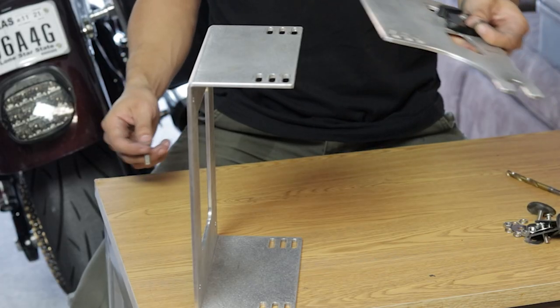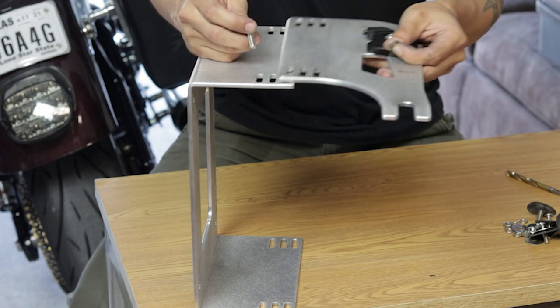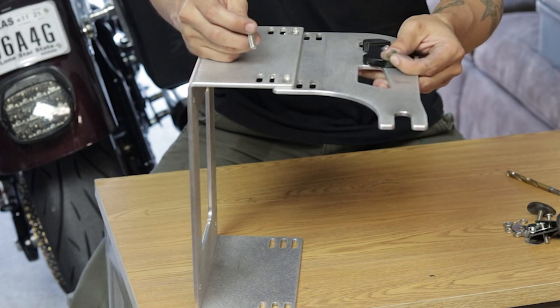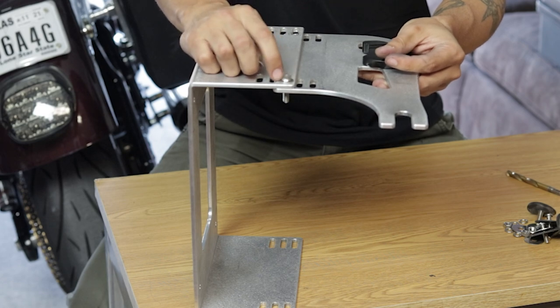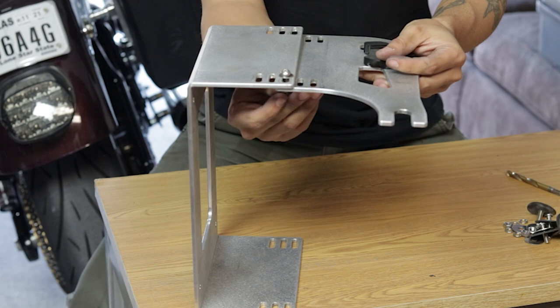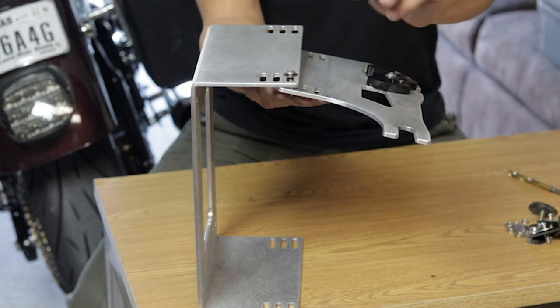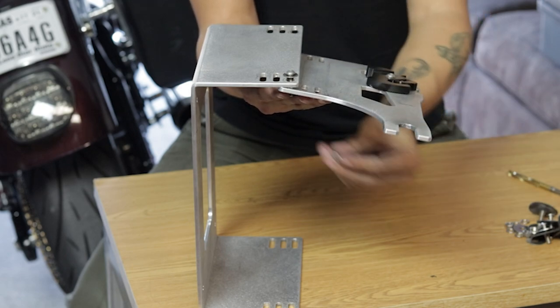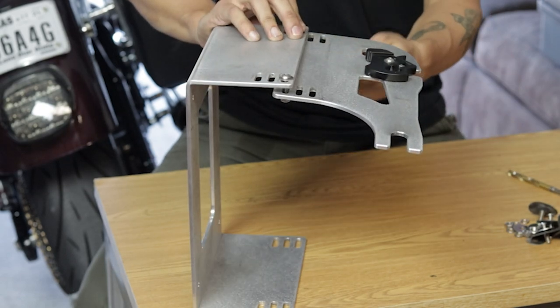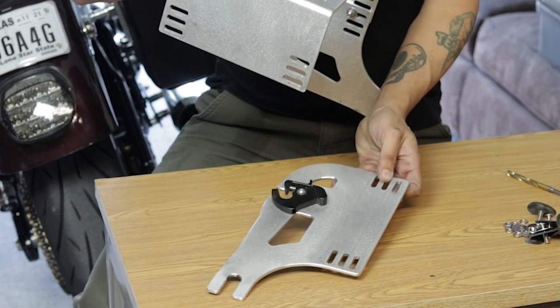Now it comes time to assemble our touring platform. And it all depends on your preference. You can either run it inside or on the outside. I think that on the inside looks a little cleaner. And so you're gonna have your bolt, your washer, and then you're gonna do another washer, feed it underneath. And then you're gonna do a nut, and then same thing with the other end. So we have one side on, and then you would do the same with the other side.